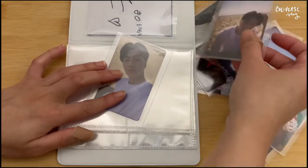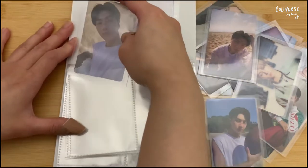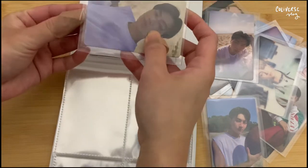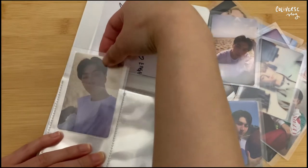I think this is first the hollow. This is one of my favorites, these two at least, of J. So I'm just gonna. Is it too big? Oh no, don't tell me it's too big. Oh, it's just. Hold on, it's just. The size is about just right. I really have to push it down to make it fit.